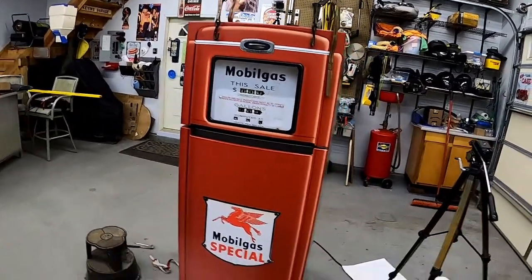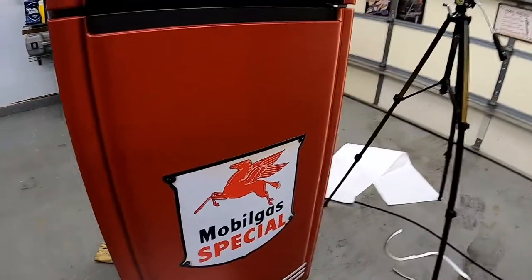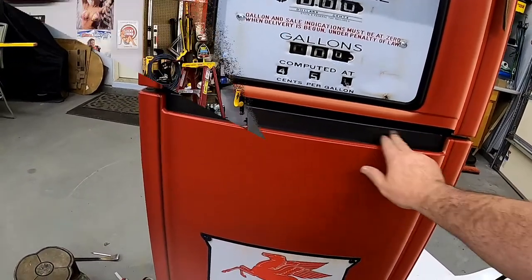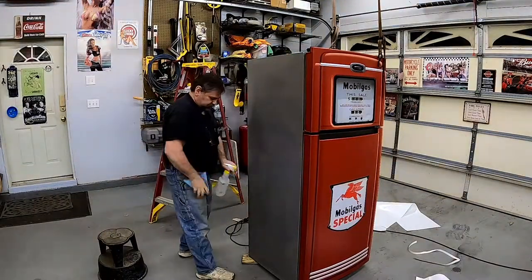So for the most part, there's the face of it. The top and the sides are just red vinyl. No pattern, no patina, nothing. So I wish it had a little something in there, a little rust or something to make it look a little better. But anyway, we'll get started on that part now.